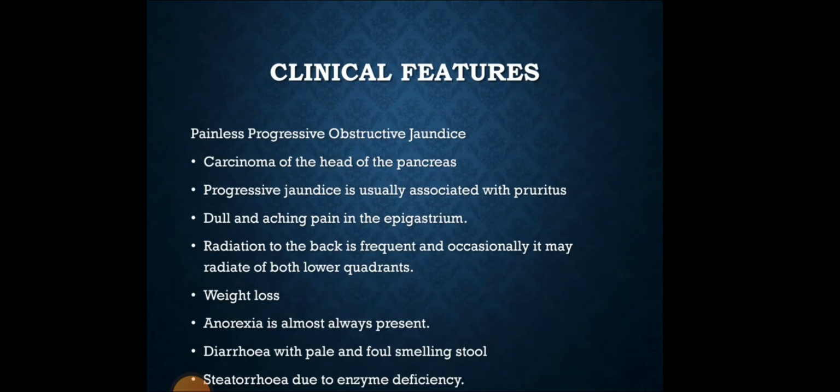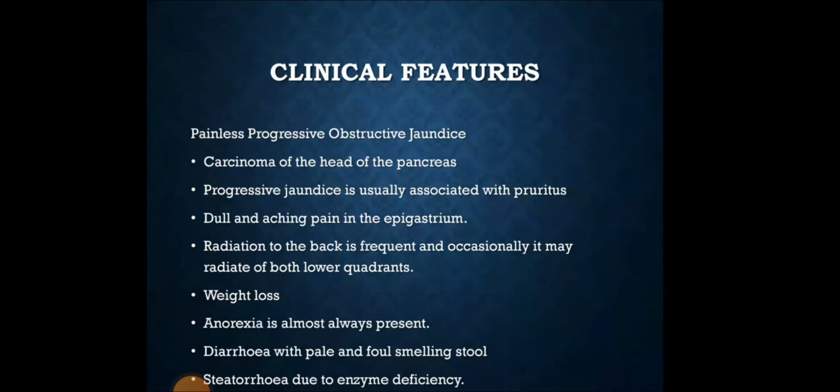Means in any part, whether it is head or body or tail, weight loss is a common symptom of carcinoma of pancreas. Other than that, anorexia, then diarrhea with pale and foul smelling stool, then steatorrhea, these also will be present. On examination, jaundice will be present, palpable distended gallbladder will be present, and enlargement of liver also will be present on examination.